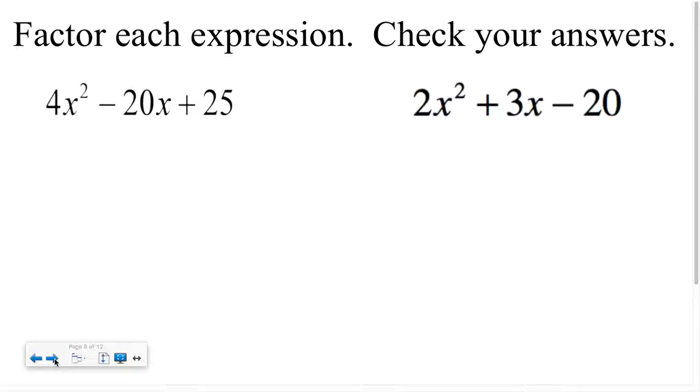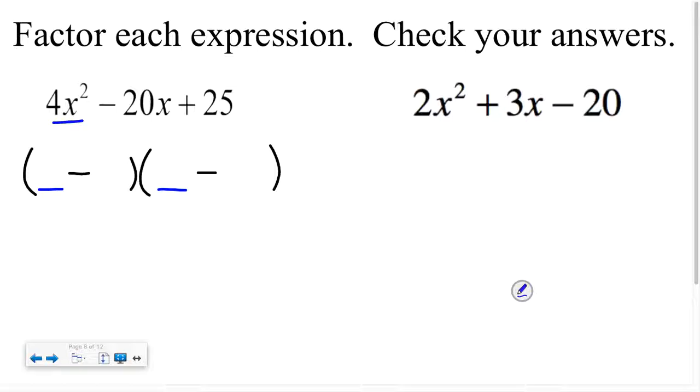Alright, top one, what letter are we on? E. GCF of 4x squared minus 20x plus 25. There isn't one. Okay? So then we're going to go right to our parentheses. If the last term is positive, will the signs be different or the same? Same. And it's going to match what our first sign was. So I know these are both going to be minus minus. So you could put them in there if you wanted to.